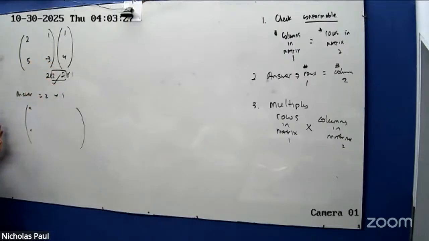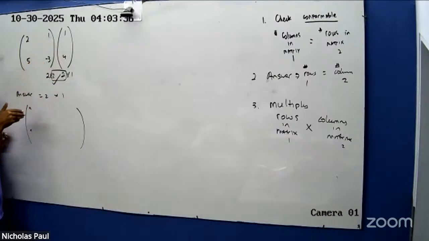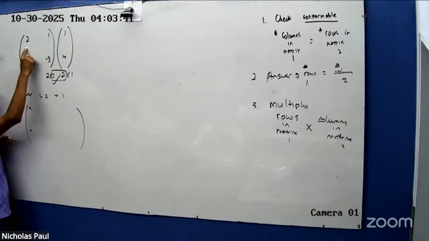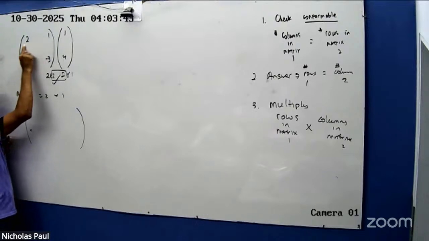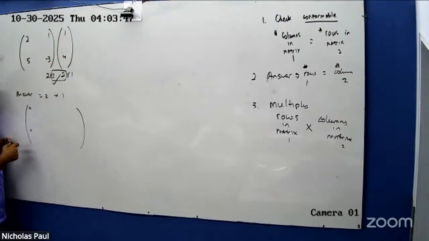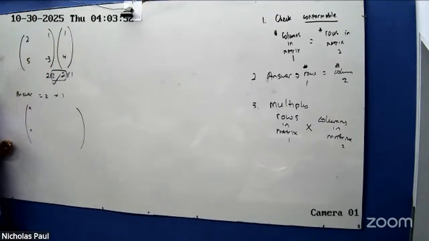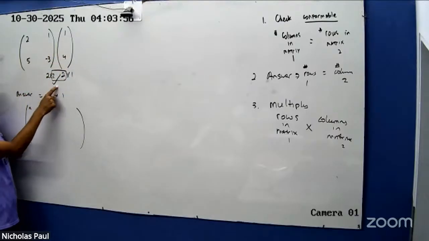All right, so let's see if it makes some sense. As I said, the way we multiply matrices is we multiply rows by columns. And here's how you'll know if you're doing it correctly: if the number of values in this row is the same as the number of values in this column, it means you're doing the right thing. If this has two values and this has two values, you're doing the right thing. But if this has two and this has three, then something is wrong. Okay, so here's how we multiply.